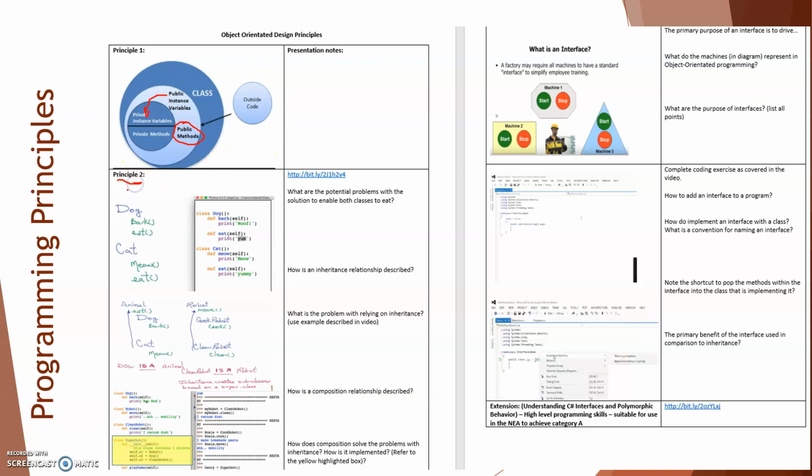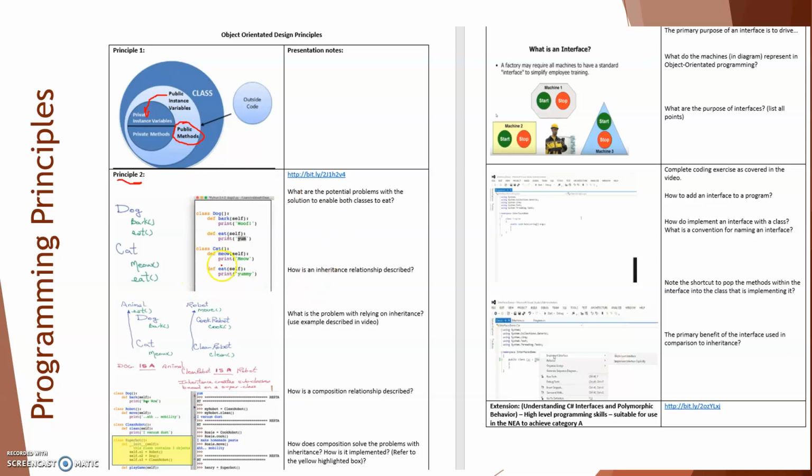Principle number 2, of course, is favouring composition over inheritance. Now, this is getting quite involved, so you really need to have understood some of the previous programming exercises you've done. This exercise that he demos in the video using Python could well be an exercise for you to have a go at doing in C#, so that you really understand what's going on. Generally inheritance is not as flexible as composition, and you need to be able to explain the benefits of using composition over inheritance in terms of having more flexible, loosely coupled code, which is more reusable and safe as well, I guess.